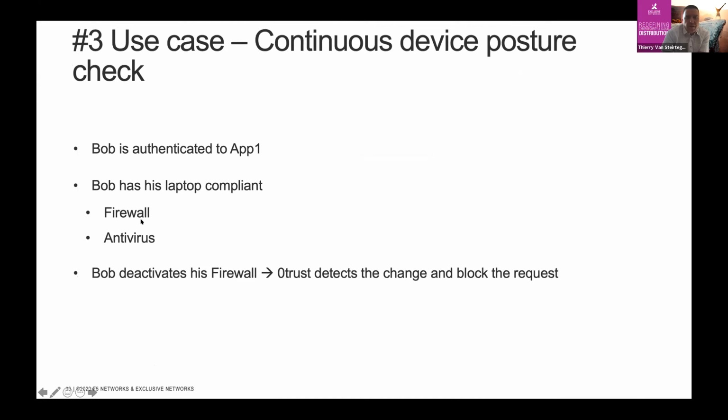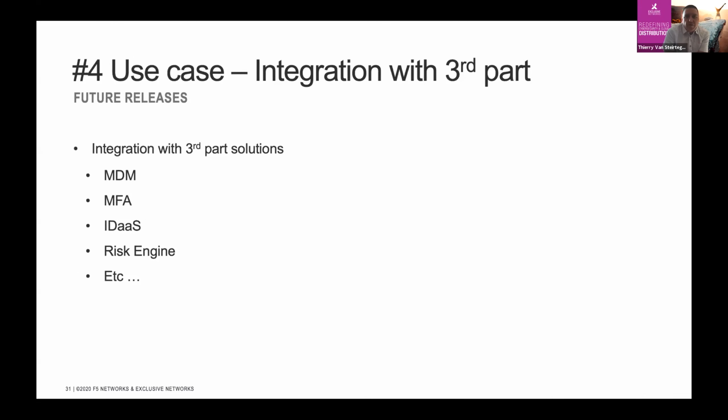For example, the firewall, is it still running? The antivirus system, does it still have the latest database running? So when the firewall is not changed, when the firewall is on, it can allow. But when something changes on the system itself during the logon process, at that moment, the system will tell us, okay, you are not allowed to log on to the application and your authentication session will be closed. So that's the continuous device posture check, which tells us, okay, there is something changed on the device, and at that moment, the login will be disallowed. And then we can also integrate with third-party security checks, for example, with MDM systems, with typical risk engines, where we can say at a certain moment in time, that's what we can do in the future.